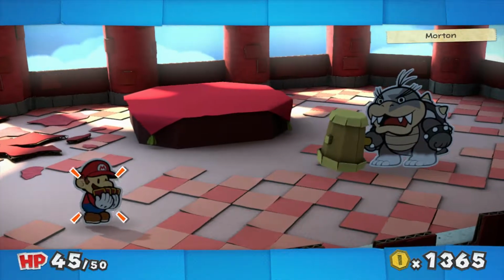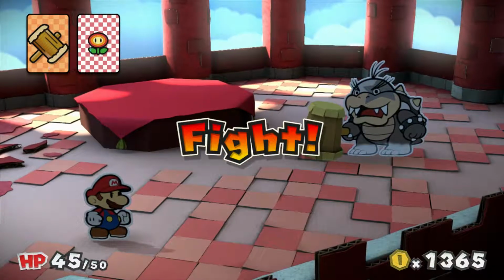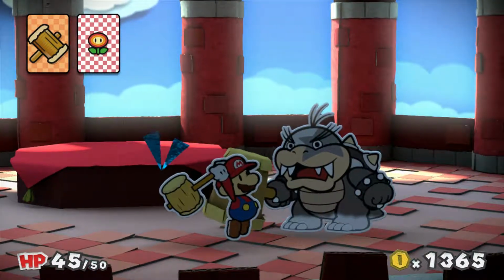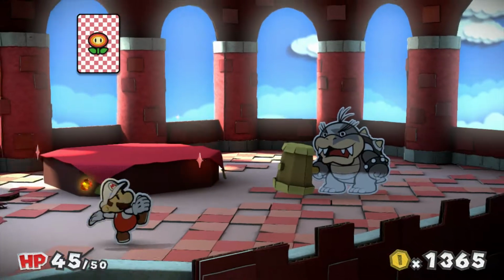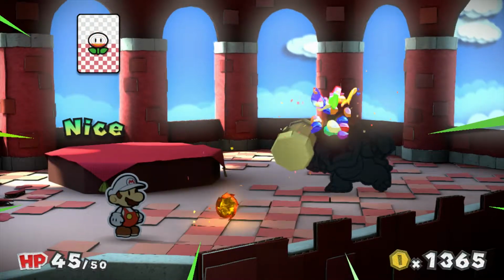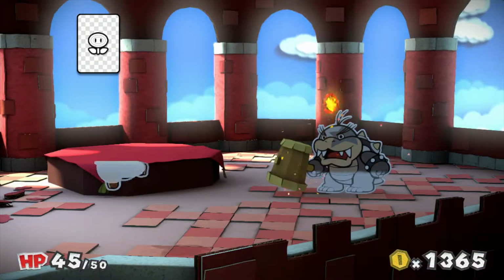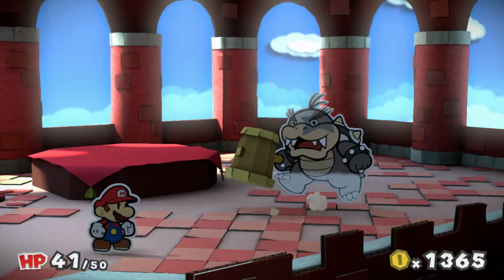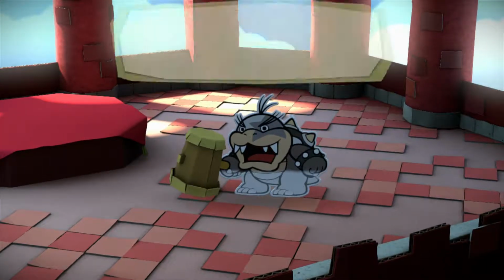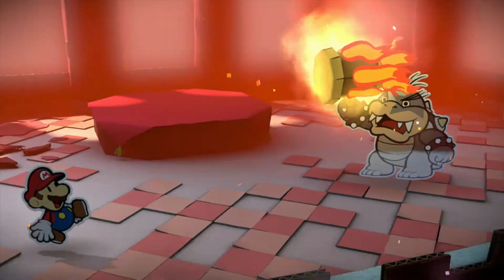Let's see, what else do I want to use? We'll use one of you. Yeah! Bam! Excellent! Bam! So far, good. Blocked it. Is he gonna call for a pedestal? Morton is fired! No. Oh, he's catching that on fire.